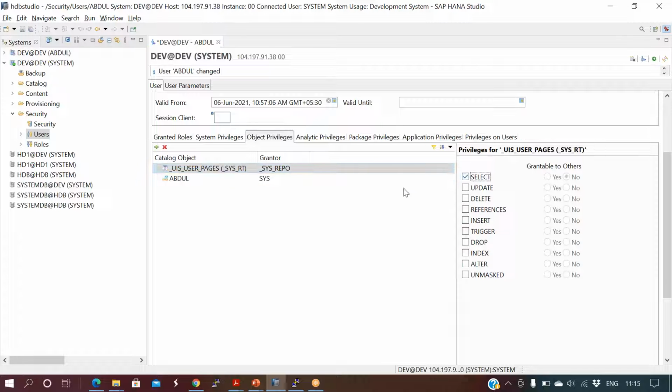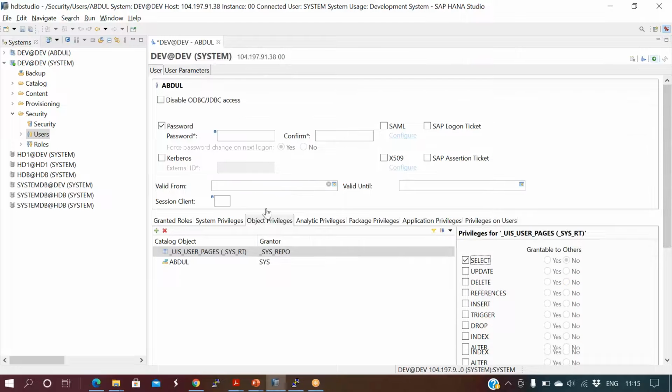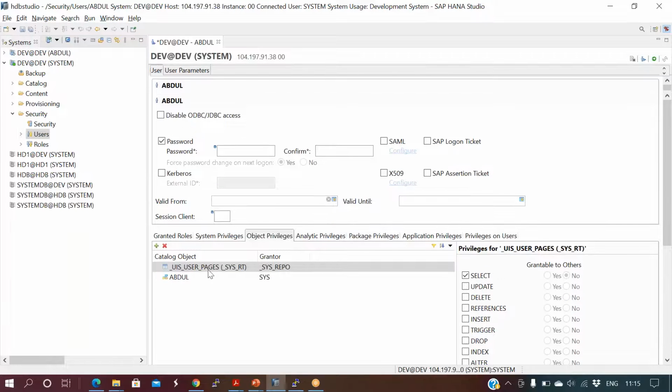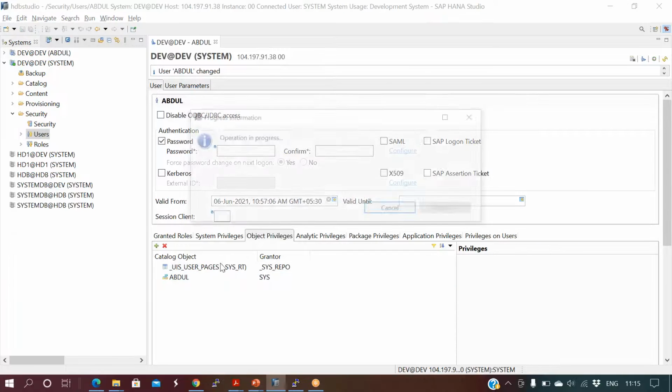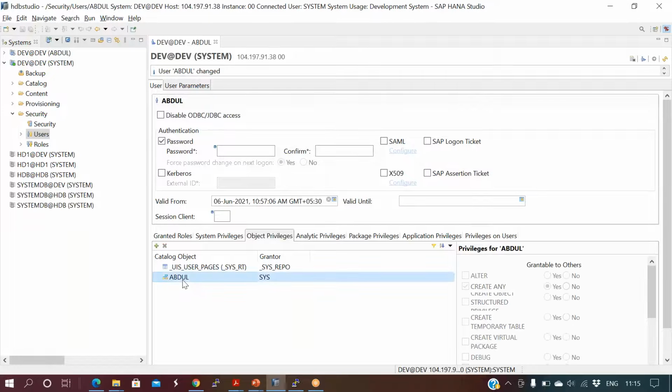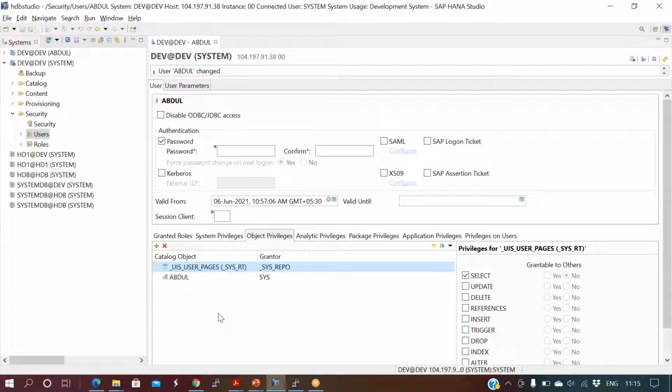For example, I just want the user to perform only select, so the user can read the data from this particular table. Just give select and then deploy. So the user will get access to this particular table and can read the data from it. This is what we call object privileges. In the object privileges, you give the schema permission, tables permission, the views, then the triggers, procedures, a lot of things are there.